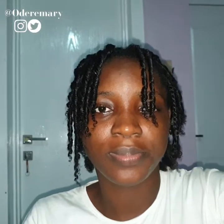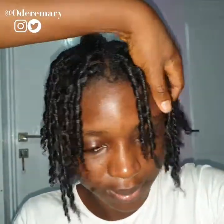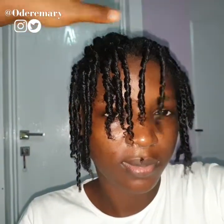and your hair can return back to its original state of being natural and kinky, and that's the word for natural hair. So your hair can return to its natural state after a couple of weeks, or after 6 months at least. It's a gradual process, so it will go back to its original state gradually. And if you do not want to relax your hair just yet, and you're in the natural hair gang, you can do this. It softens the hair. It's a texturizer, like I said earlier.